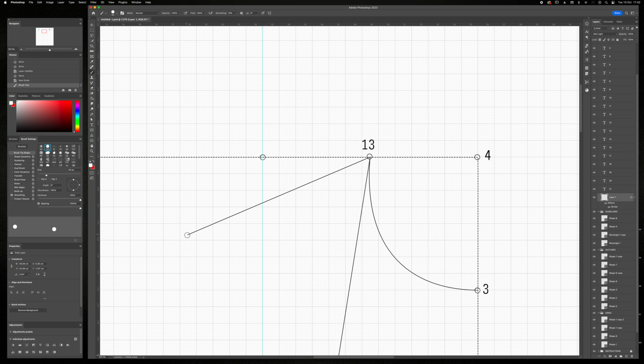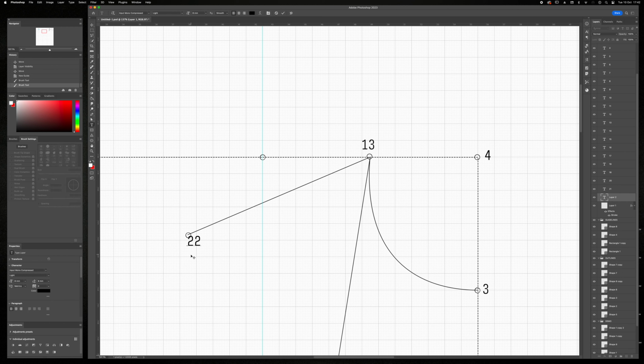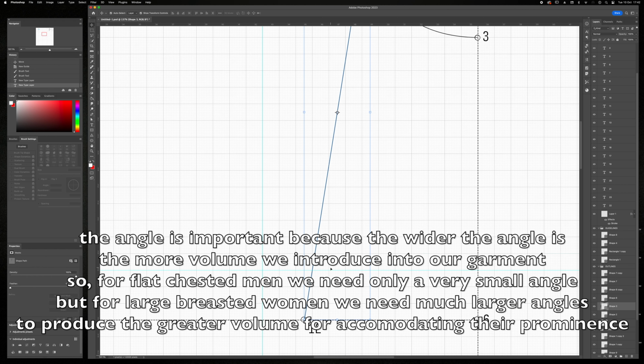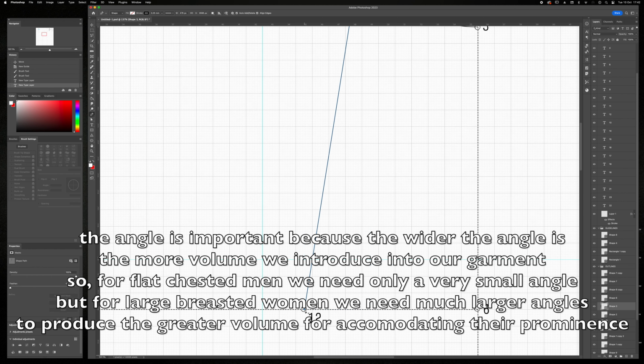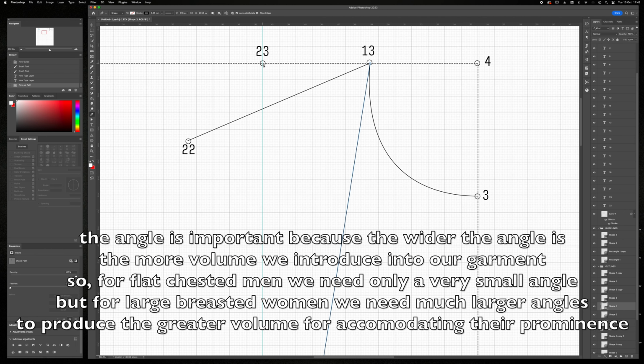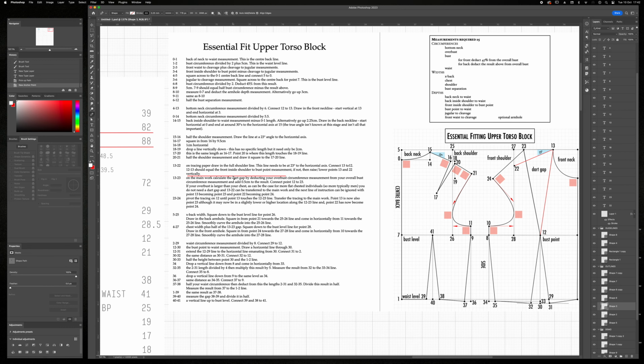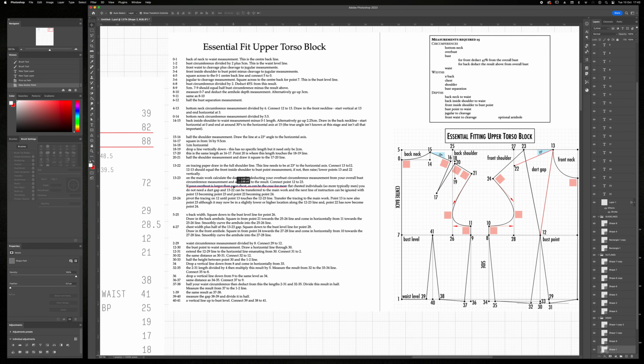But how do we know how much gap we need? In other words, what should the angle be between the two sides that form the dart? This way I prefer to use my own block instructions than anybody else's. With other authors, their manuals are marketed towards more conventional clothing. Typically, this means loose-fitting styles such as shirts, blouses, jackets, coats, etc. And with such garments, we do not have to be as precise in our dart sizes as when we want to produce garments that either sit flush to the body or are skin tight.